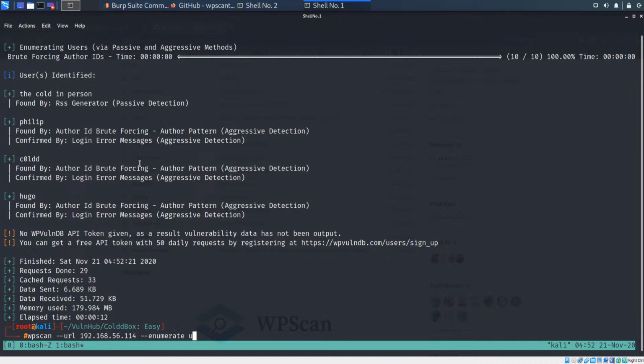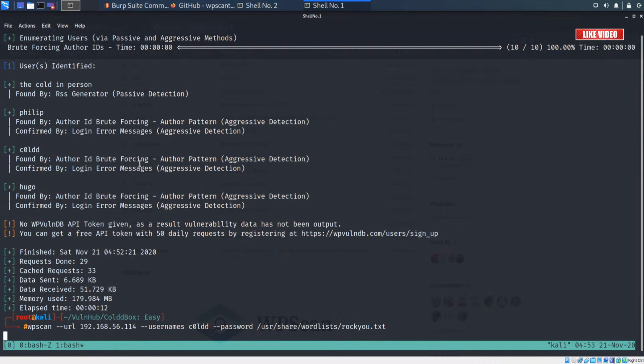To brute force that, this is how we use usernames. We could have provided the file where the usernames were, but here I'm going to use the user. And for the passwords, I'm going to use the usr share wordlist rockyou.txt and press enter. It will take some time.